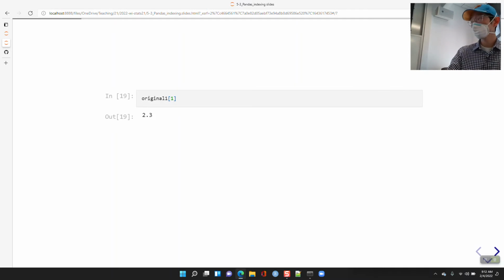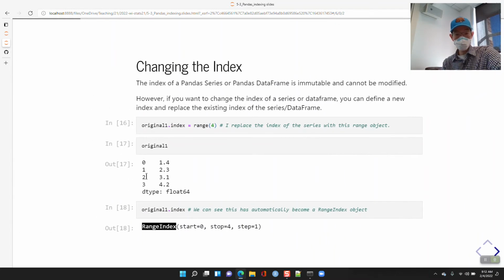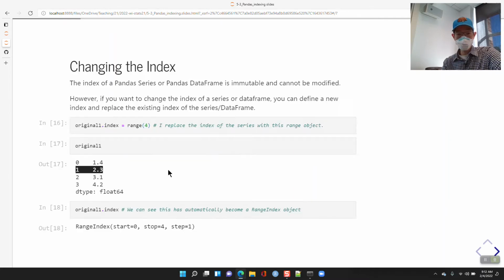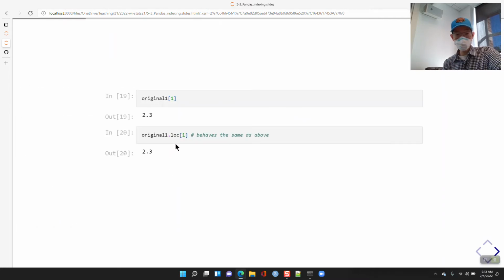All right, and so now if I subset the series using square brackets, this is using the range index now, right? The range index corresponding to 1 is 2.3, and I can get this. .loc is the same thing.